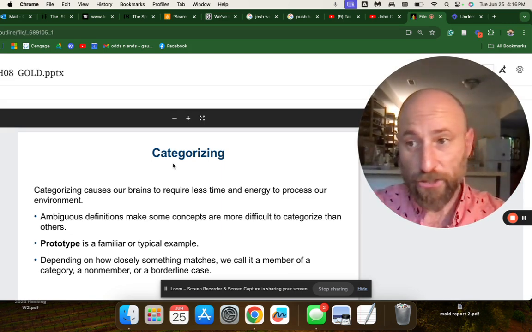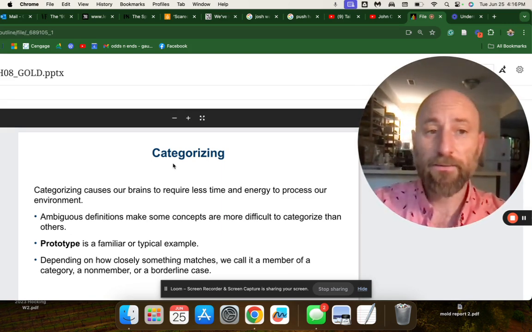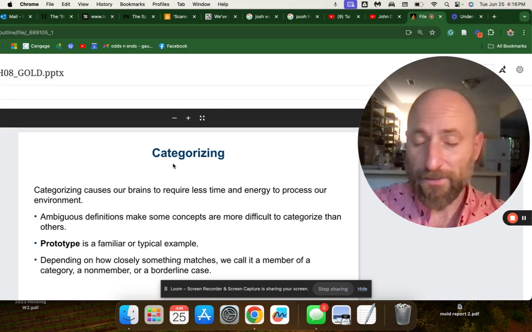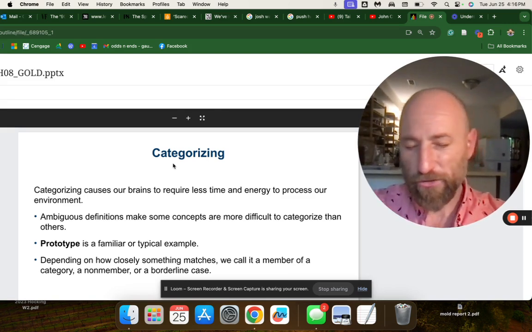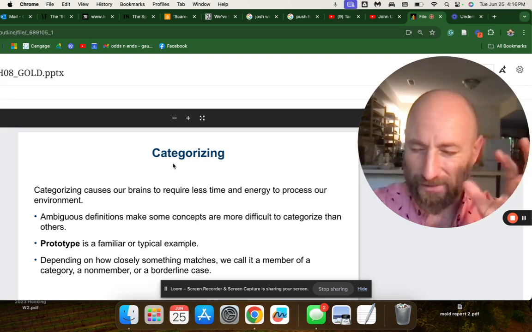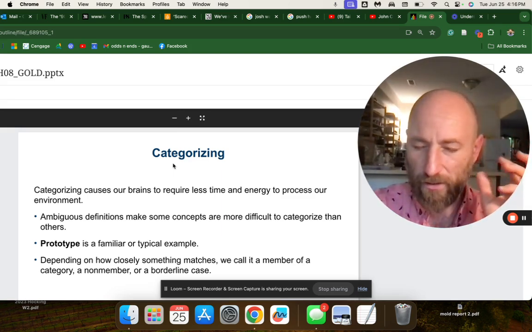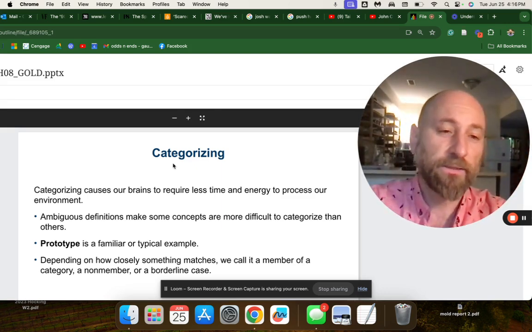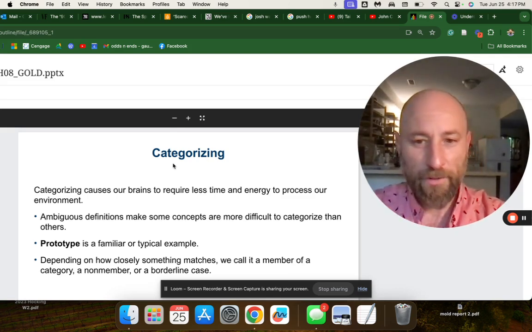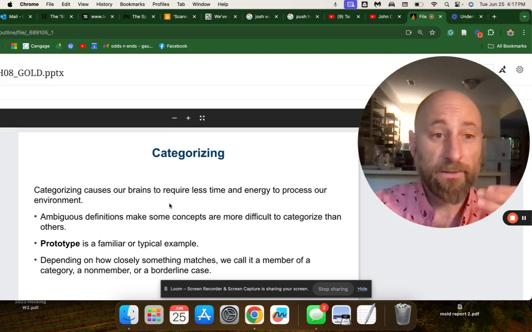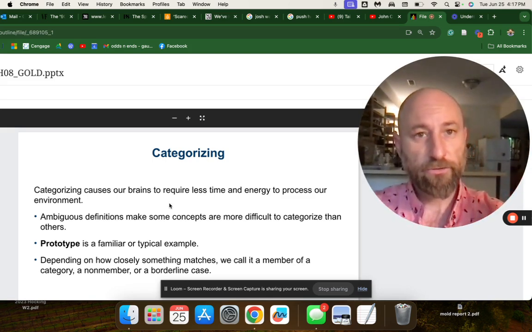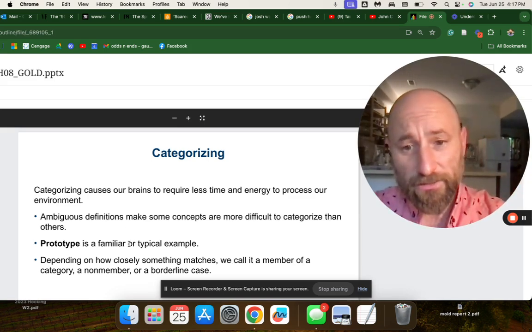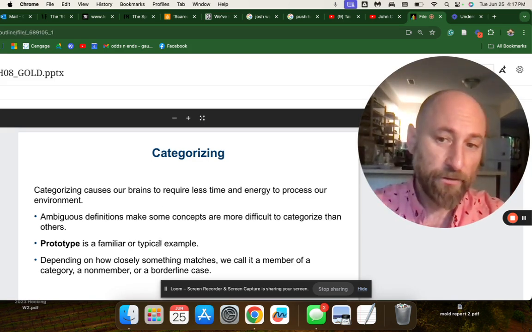Now this has advantages. It also has some disadvantages because this is where things like racism and prejudices and biases come from. If I ask you to think about a doctor, close your eyes, think about a doctor. Now it's interesting. I'm getting kind of conflicting, sort of a double image. I sort of see a white man, but I also see a white woman. I've seen a lot of doctor shows. My daughter is really into Grey's Anatomy right now. There's a lot of women, but a lot of times, when we think about things like CEO, doctor, president, because of our history here in America, we think of a white man oftentimes, or many people do. So there's advantages and disadvantages to this prototype system our brains make use of.